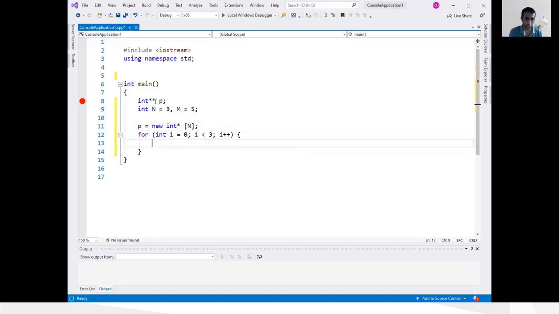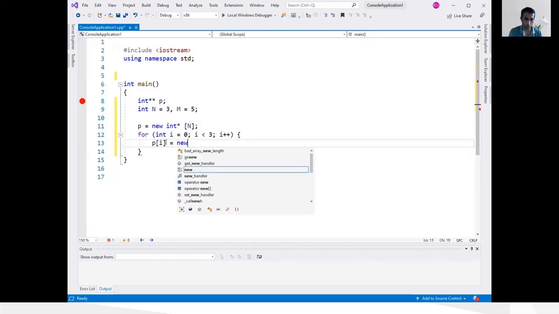Okay, and for each value of that array, so these are 1D arrays, one dimensional arrays, and each place is a pointer, so it's a pointer array of n pointers. So for each location we have to create a new array of integers of size m, and we create for each array like this here.